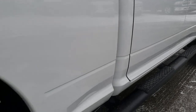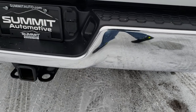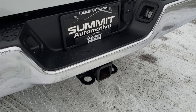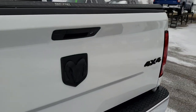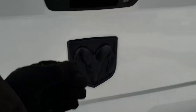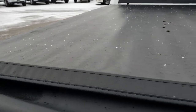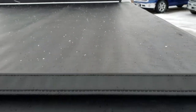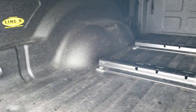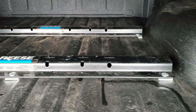We want to make sure you get the most accurate representation of the vehicle as possible so that when you get here there are absolutely no surprises. Rear bumper is in excellent shape. Full towing package which includes the receiver hitch, four-pin and seven-pin wiring. Tailgate is in really nice condition as well. Has a Truxedo soft tonneau cover — I didn't see any rips or tears on that — and it has a very nice Line-X spray-in bed liner.